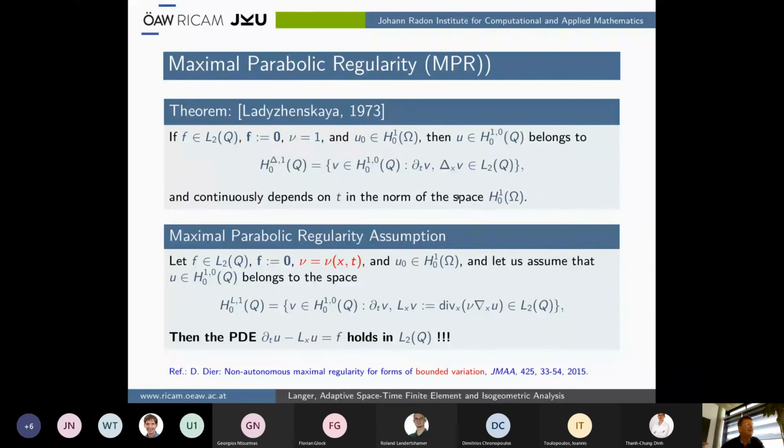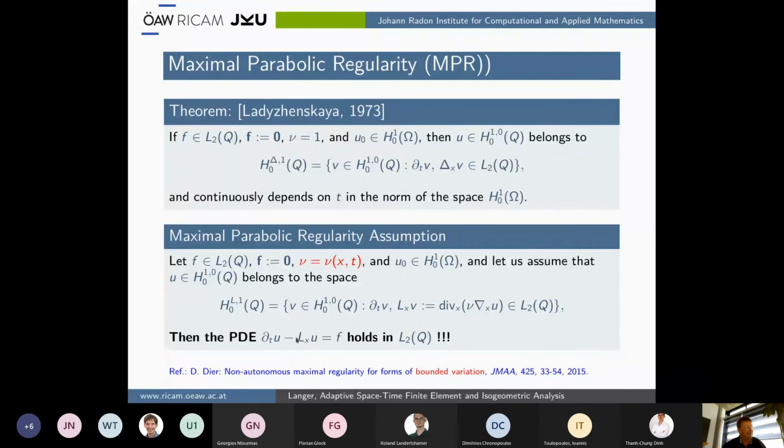Then there is another result that is very important for us. She shows that if you have no distribution on the right-hand side, and if the coefficient is 1, or smooth enough, then your partial derivative with respect to t and the Laplace operator are in L2. They are L2 integrable functions. This is a very new result from 2015. That means you can write the PDE in a strong sense, as it is in the PDE. In the original formulation, this is not true.